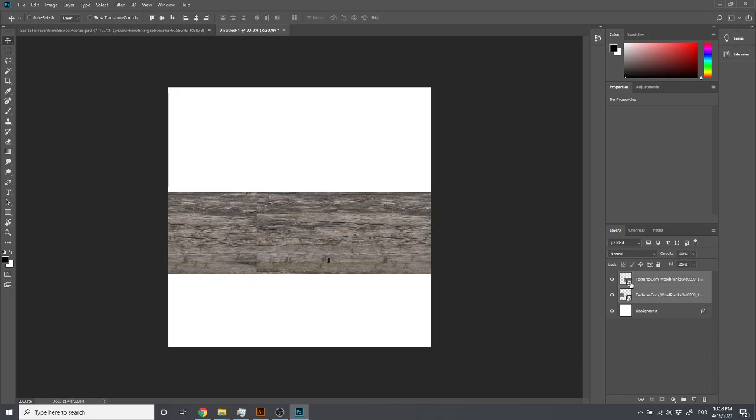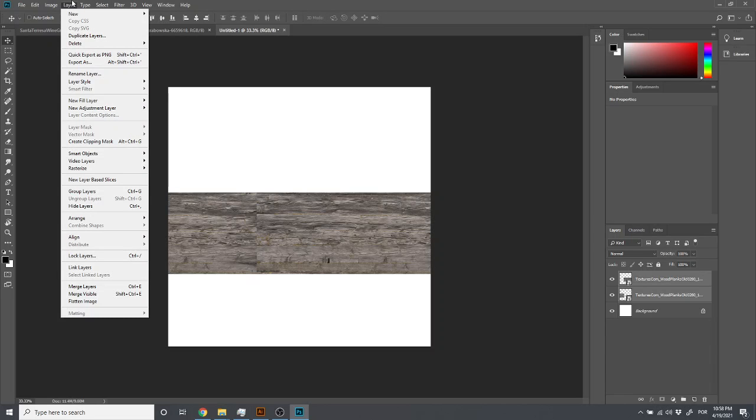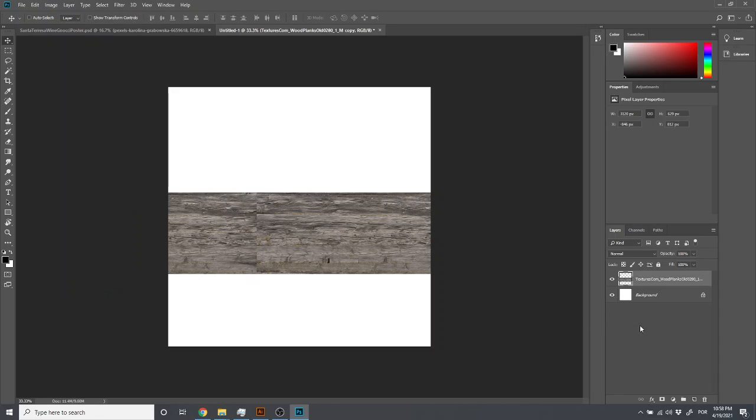At this point, you can see when I brought this in, it's got this little lock on it here. This means it's still sort of a smart object, so it's connected to the photograph that you brought in. I'm going to rasterize this and merge this together by merging the layers together here. So we can go to Layer, go to Merge Layers like so. And now this becomes one layer, right?